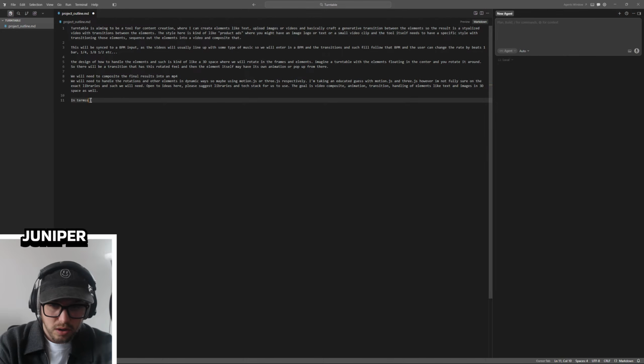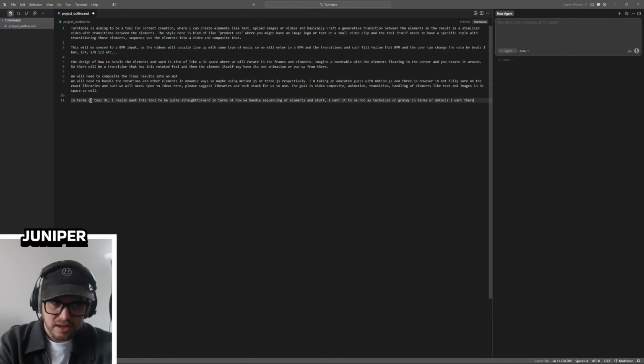In terms of tool UI, I really want this tool to be quite straightforward in terms of how we handle sequencing of elements. I want it to be not as technical or grainy in terms of details.